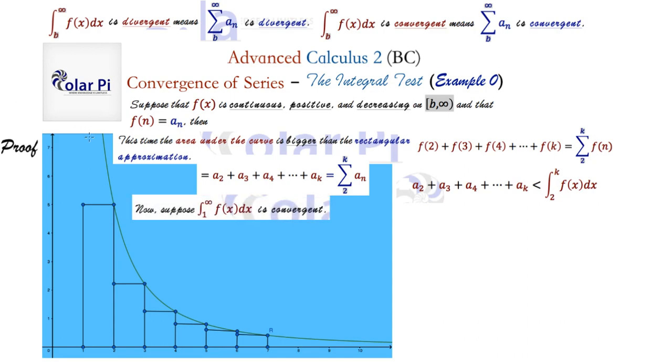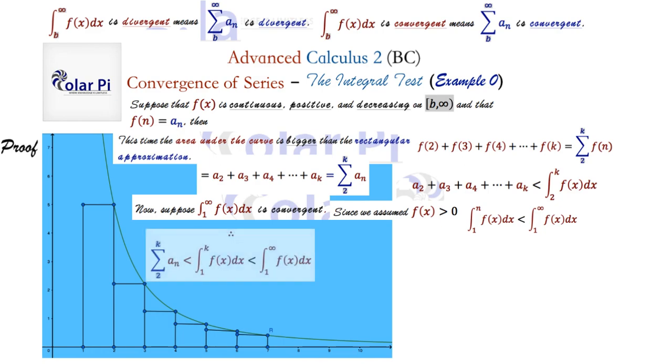And since this time we're assuming that the integral converges, if the integral, this here, is convergent, then what follows? Well, since we said that f of x is greater than 0, the following has to follow, which is that the integral from 1 to n of f of x dx is less than the integral from 1 to infinity of f of x dx. Clearly, if we cover more x's, then we're going to get something bigger, since we said f of x is greater than 0. That is, we said f of x is positive from the get-go.